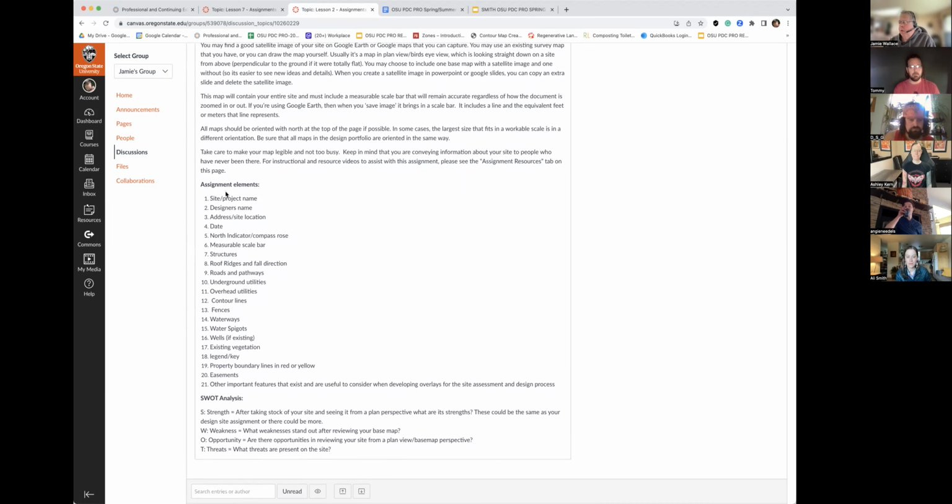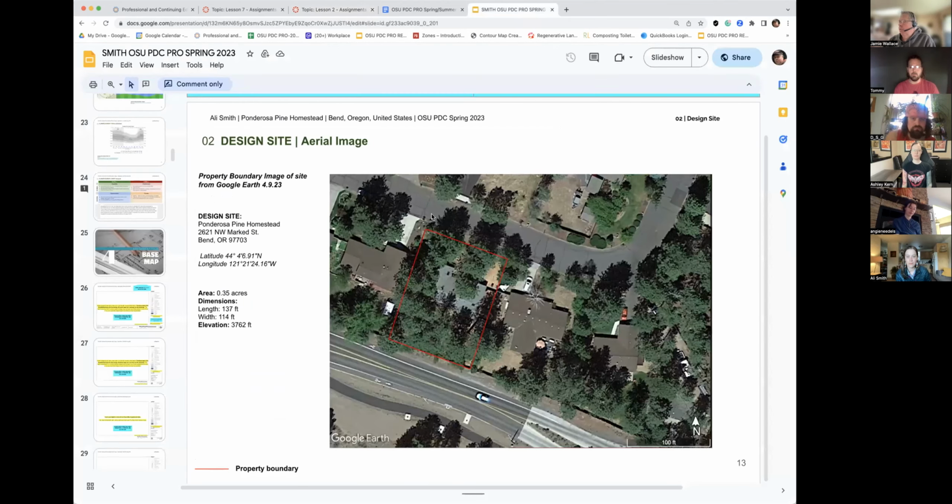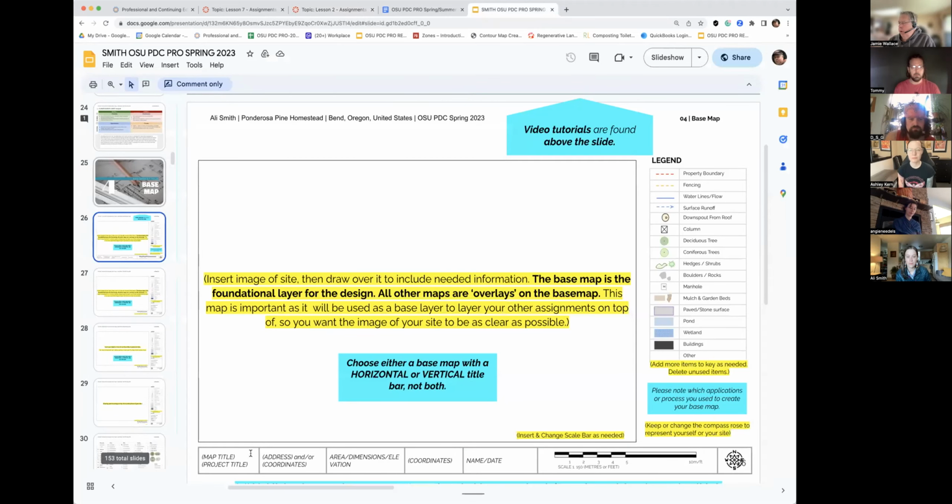But some of the key elements that we want to look at here are the site and project name. I'm going to jump over to Allie's drawing here just so I can use this template example.